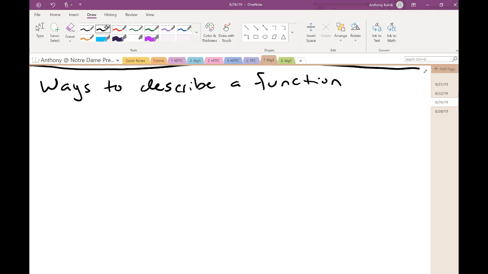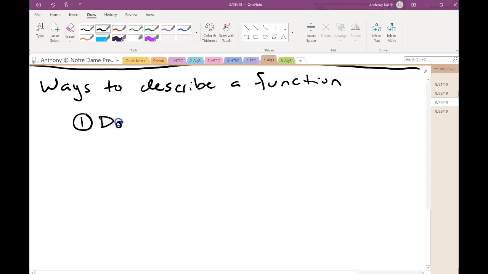So we're going to talk about some of the different attributes a function has, or ways that we can describe what that function looks like or some of the properties it might have. That's what we're going to start doing today, building out that list of descriptors so that we can talk about what a function is doing or what it's behaving like, so that we can compare them to one another. Everybody okay with that idea? Okay.